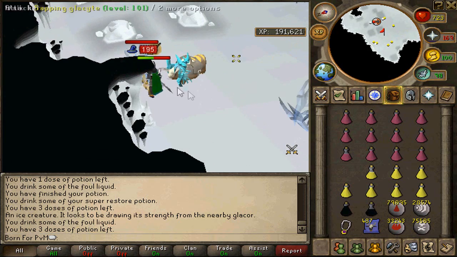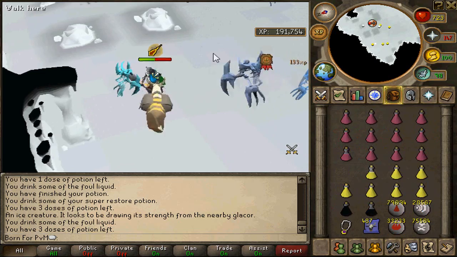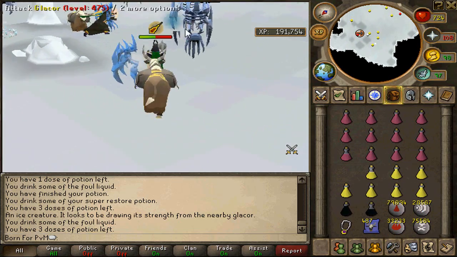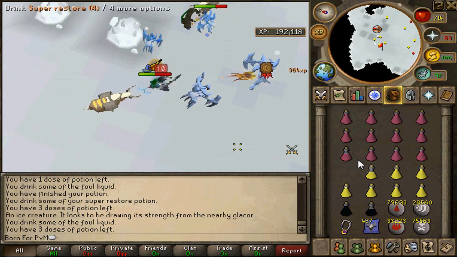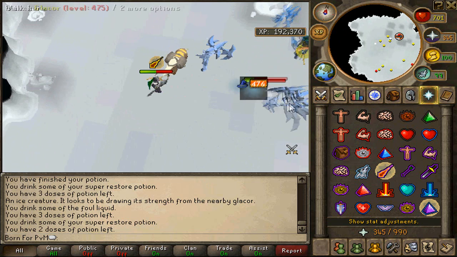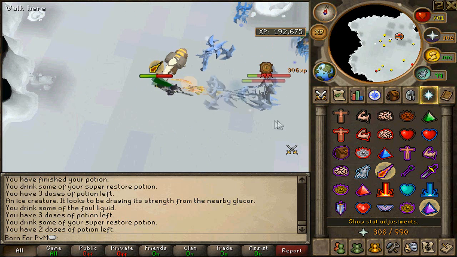Okay, now it's dead. And then you want to kill the sapping one last. It's very important you do this because that will give the Glacor the sapping power instead of their endurance, which means defense, basically. So now you can still hit your 800s and 900s with magic on it, thus ending the kill much quicker than before.